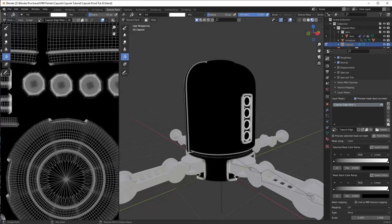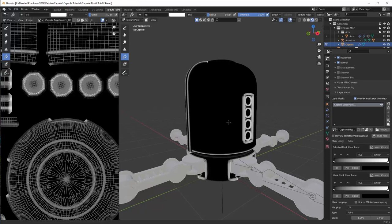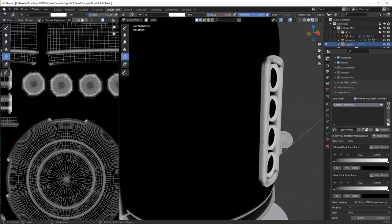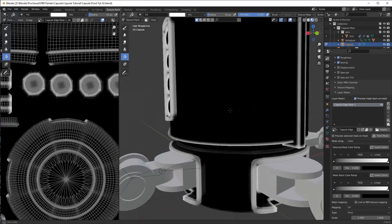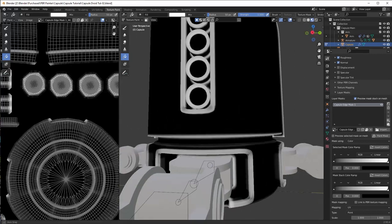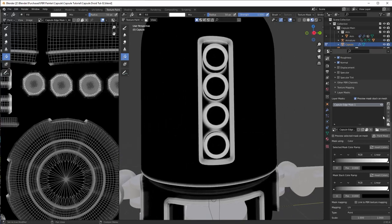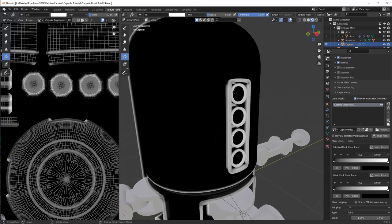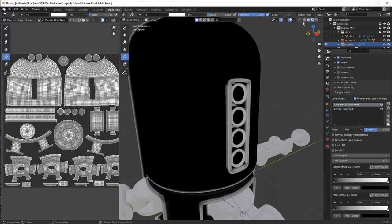They're all self-contained within the blend file at the moment, so as long as you save the blend file, you should be fine. But it's not quite ripe, so I've still got some of this white showing through where I don't want it, and a little bit there which I don't want as well. So I'm going to create another mask and hopefully use the second mask just to hide some of the bits I don't want here. And that is another ambient occlusion mask, so we need Cycles for that.